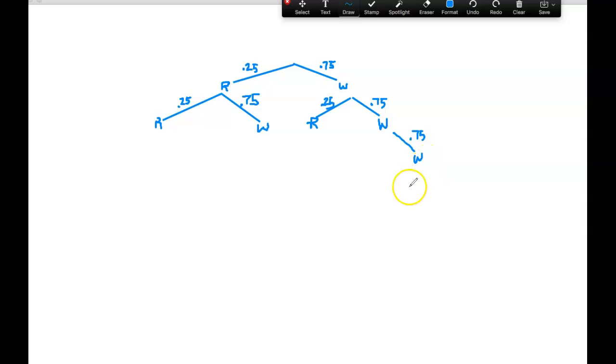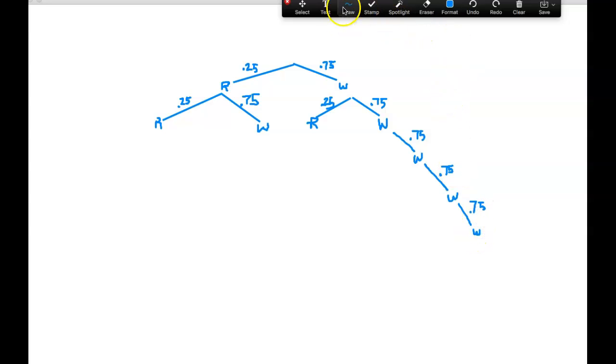You got a 0. Okay, we got a couple people that got 0s. That's possible. That could happen. Got them all wrong. 0.75 times 0.75 times 0.75 times 0.75 times 0.75. How many times are we going to do this? 10 times.